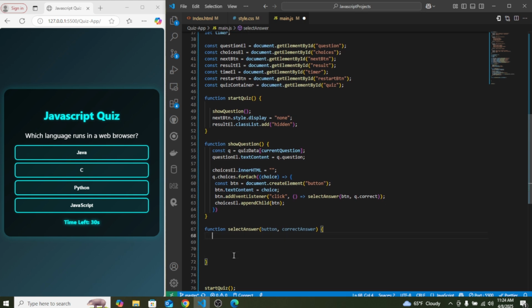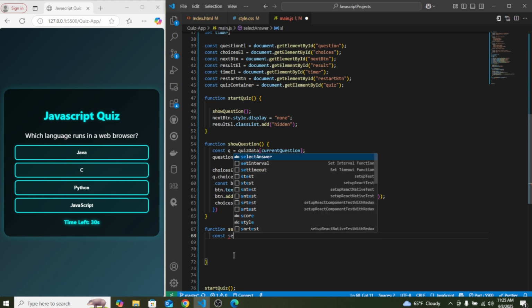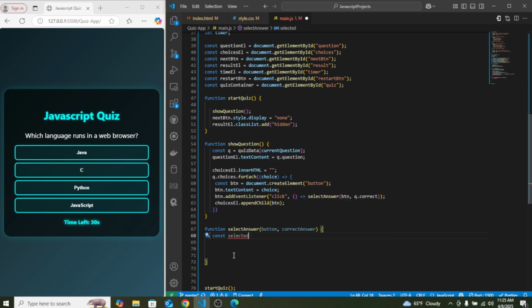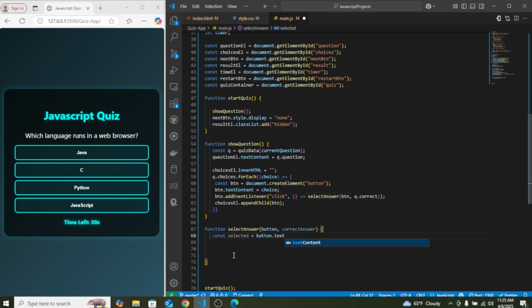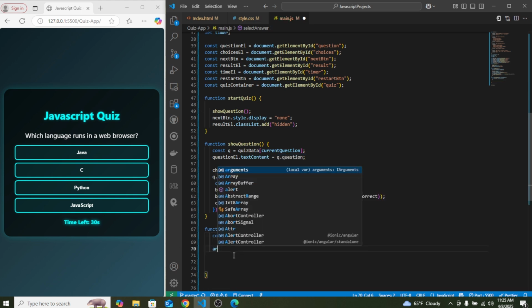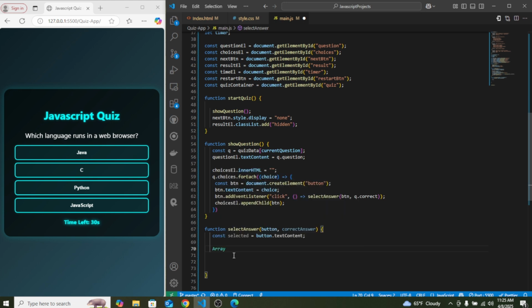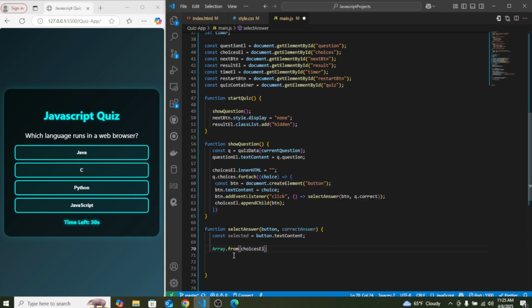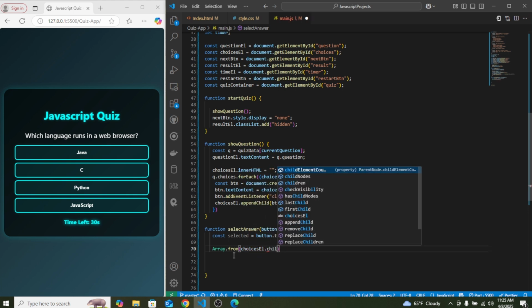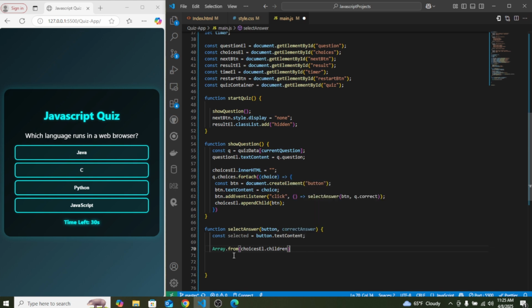So here let's create a variable so we can select the button on it. So we're going to do button dot text content, and let's do an array dot from choices el, and we want to get the children, and let's do for each again.